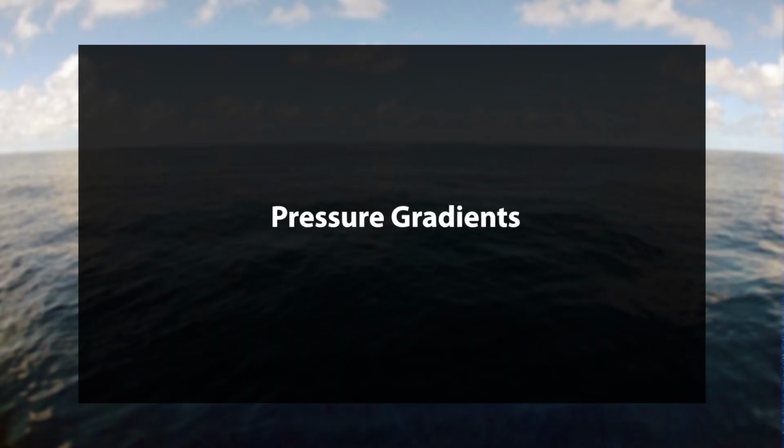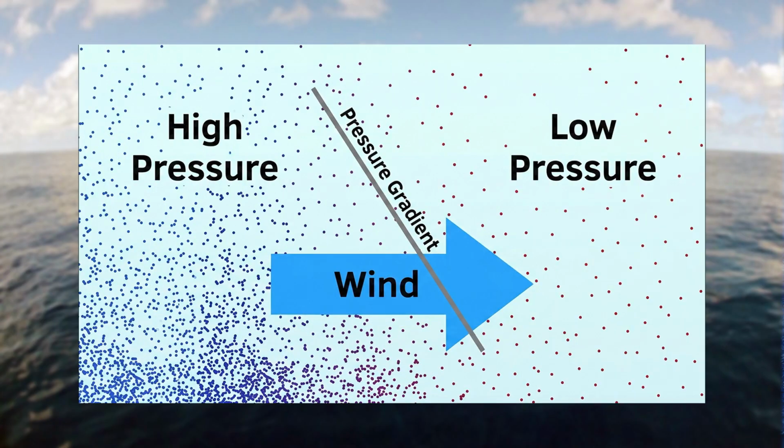The next are the pressure gradients. A pressure gradient is simply a change in pressure measured across a horizontal distance. The larger the difference in pressure over that distance, the steeper the gradient becomes. When water forms a mound, it creates a high pressure zone because that taller column of water weighs more and exerts more downward force. This can be explained by a simple formula: p = ρgh, where h is water height and g is the gravitational effect of the Earth.